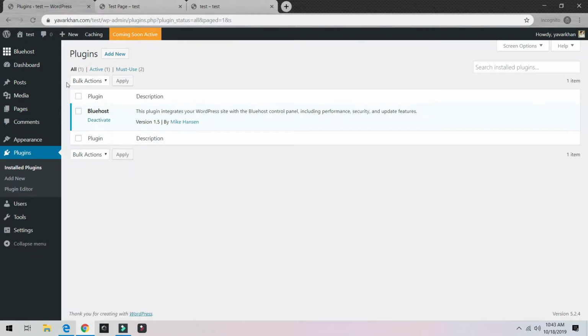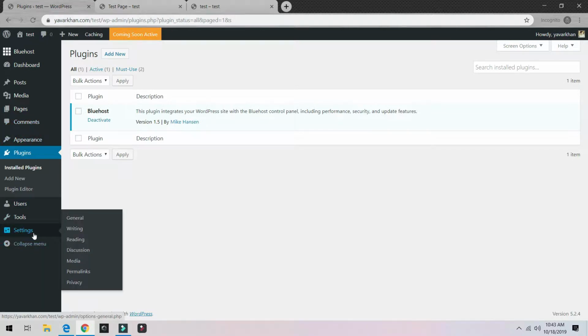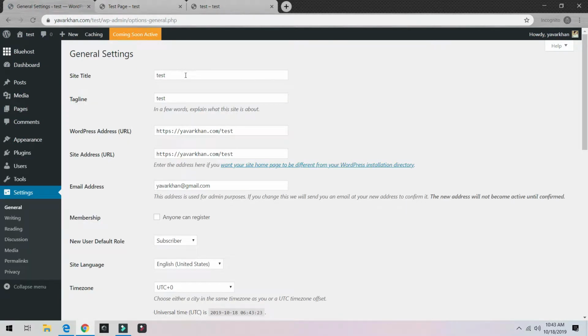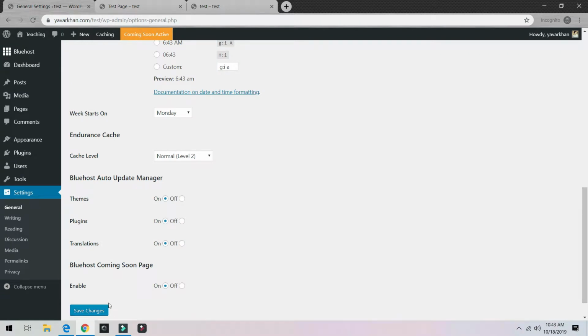Everything looks perfect. Now what we are going to do is make some settings and optimize our WordPress website for Google indexing and for Google SEO. So first thing, you come on Settings, you can come on General. Make sure you change your site title. So let's say my website title is about teaching. My tagline is learn easily. Okay, and now I just save changes.